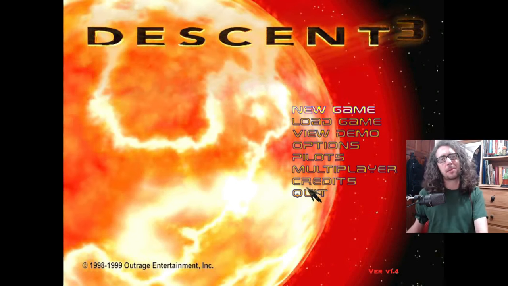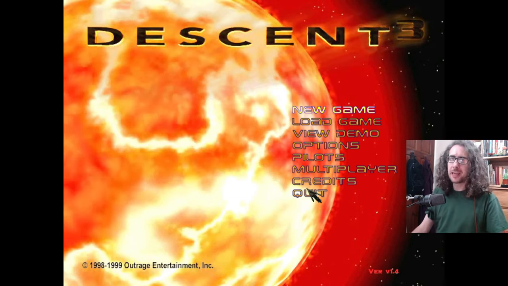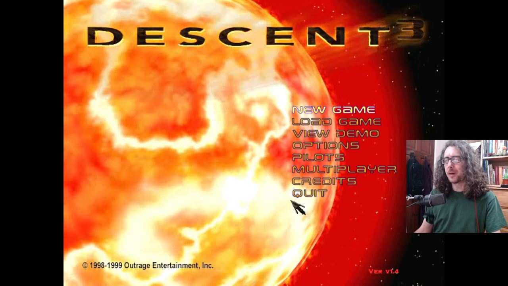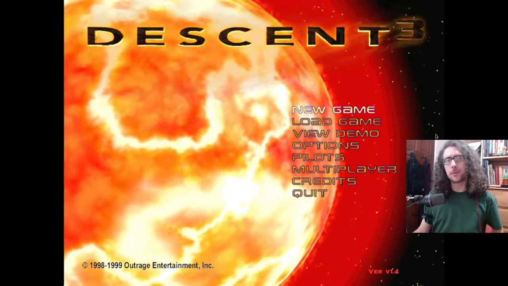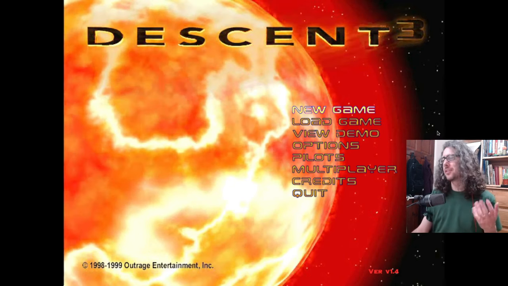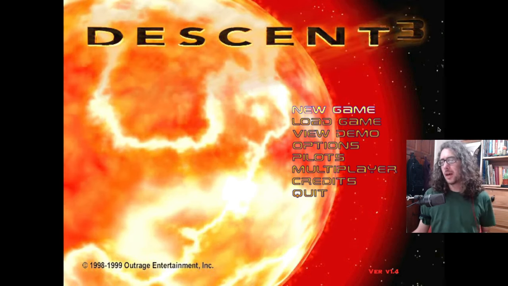Hi folks, today I'm going to be playing a little bit of Descent 3 because, believe it or not, the source code for the game has recently been released by its creators on GitHub for free. So I've got an article up here which I will link to down in the description below, but it says here that the source code for 1999's Descent 3 has been uploaded to GitHub.